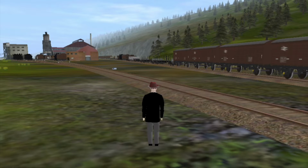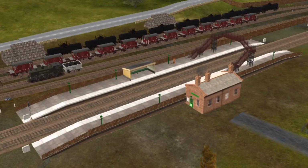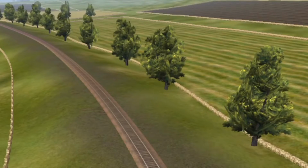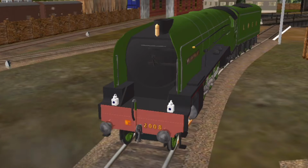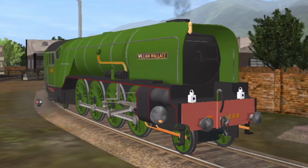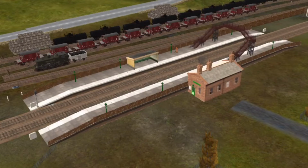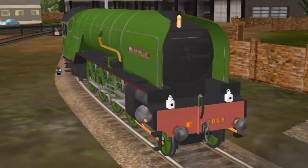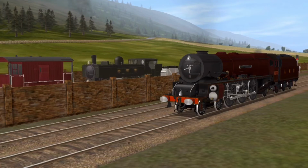Then our new controller remembered the unused lumber yard in Appleway and decided to use it as a freight yard. Since Appleway is just a few miles out of Lowfell, the old yard was removed, and now the unused lumber yard is a goods yard for us to put freight cars in. Also, it's a pain for us tender engines. Even though tender engines can shunt, the yard has only one exit, and when we shunt, we have to use the station itself. And that is where Josh comes in. Since Josh is one of the smallest engines in our fleet, he can move around cars easily, and that makes our job easier as well.